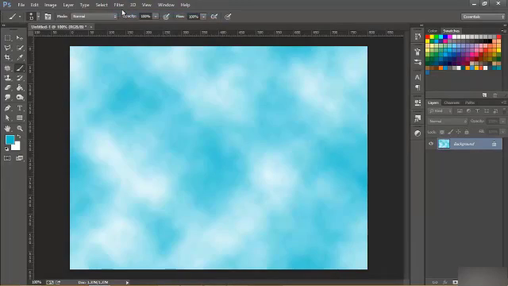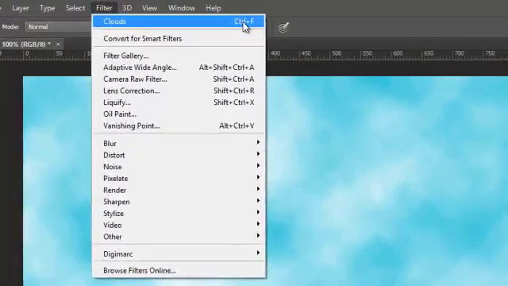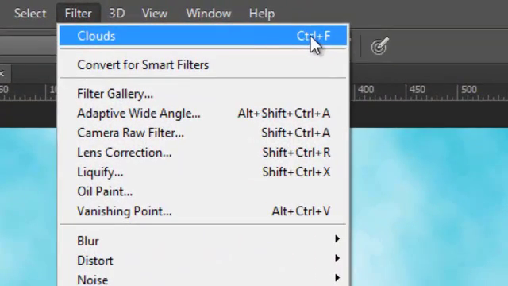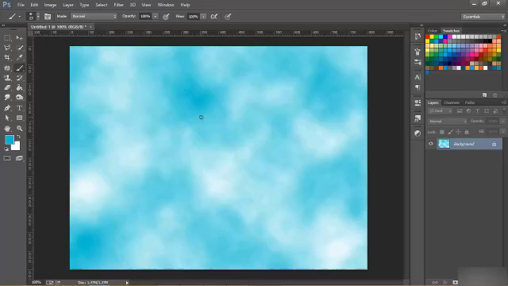You can again render clouds to play around with it, and you can see that its shortcut is Control F. Okay, means it's repeating the effect which you have already done. So Control F or Command F. Once you are happy, you are done. So you have created clouds, isn't it?